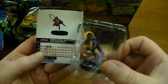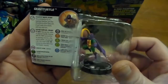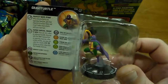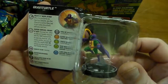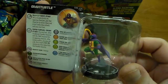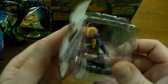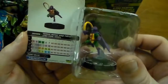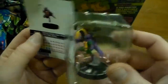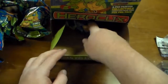And here we have the 1984 comic series Graviturtle — I think that's another chase! Gravity Whip Fleeing: when Graviturtle hits an opposing character, give that character an action token and it can't make close attacks until your next turn. Super Turtles Counted Off: once per turn with an adjacent friendly TMNT keyword character that hits an opposing character, after actions resolve, you may roll a d6 — on a result of four to six, remove an action token from that friendly character. He can also play at two different point values: 75 and 50. Really love that miniature — that's probably my favorite one.